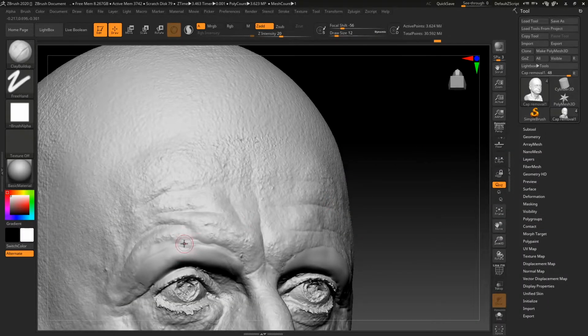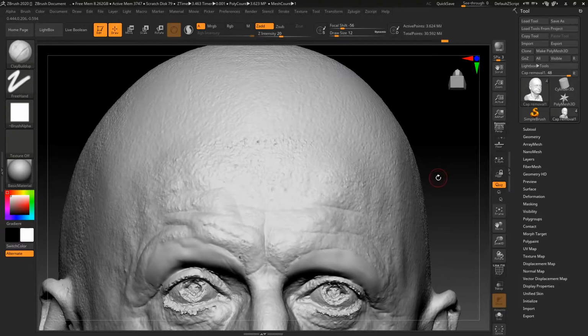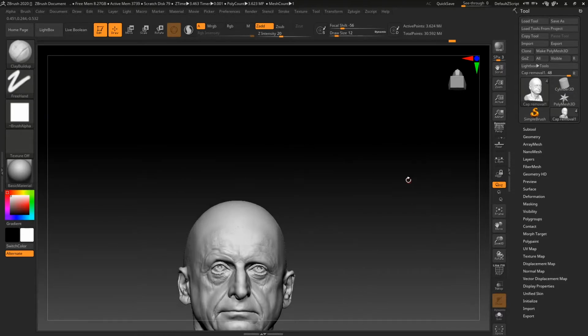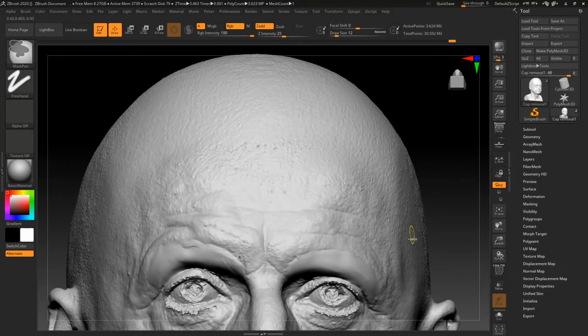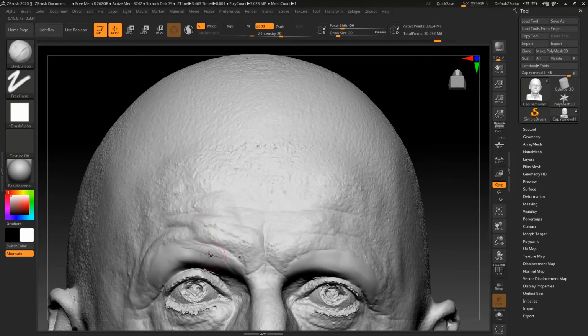Maybe use our brush clay build-up tool to make a little skin fold here, maybe. That looks too uneven. Maybe we should just stick with having one bigger than the other. I think that'll work out better in the long run.